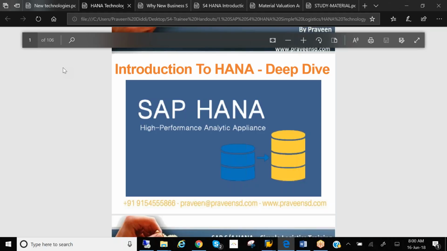Okay, I hope by now you understood what is HANA. Everyone, Lakshmi, Niharika, Rajesh, Sandeep, Rajshmi, you got the idea now of what HANA is, at least the HANA database, right? So HANA is a database. 100% HANA is a database with a combination of hardware.